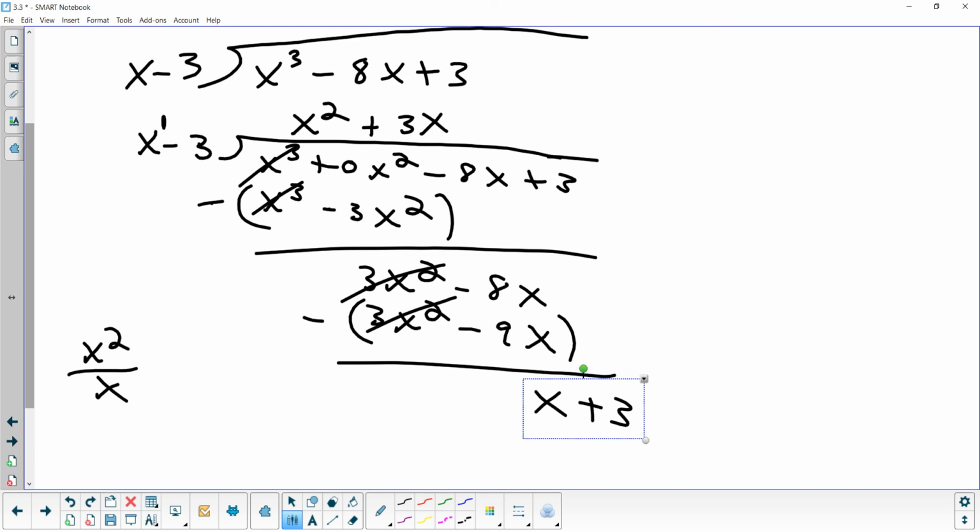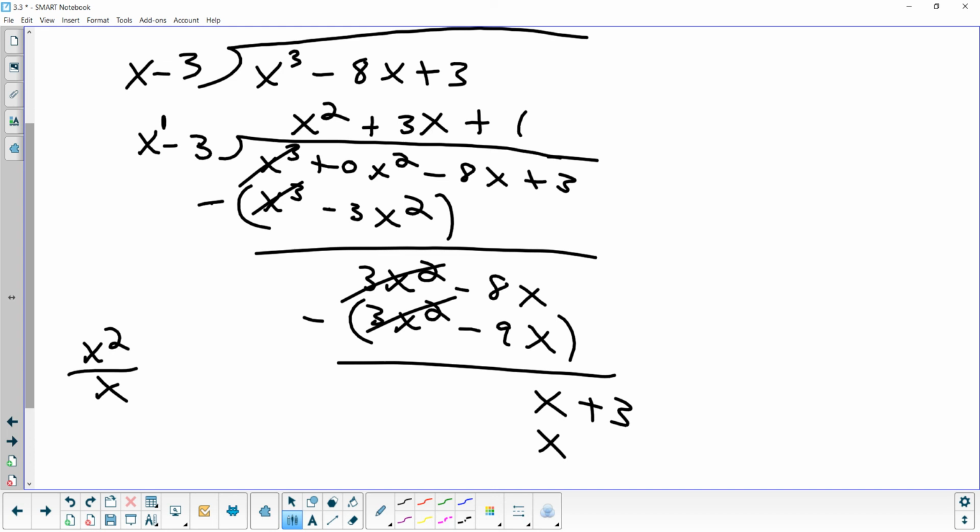Yep, 1. We're dividing two things that are the same. Think of what you would have to put here, so when you distribute it back out, you get that. So it would have to be a 1. So I just kind of answered the next part. Distribute that back out. 1 times x is x.